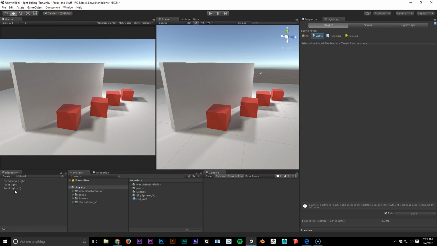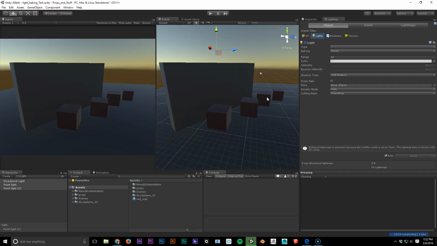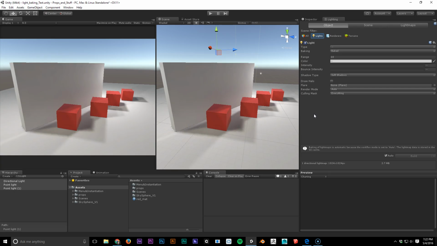You'll notice that if I select these lights and then turn them off, oops, that was a bad demonstration. This is an important thing. When you're doing light map baking, and you get a good bake, make sure you turn off the auto option. So once you have that bake done, turn that off so you don't auto update if you don't need to, which in this case, if you have a final light bake, you wouldn't want to do that, so you need to make sure to turn off auto.